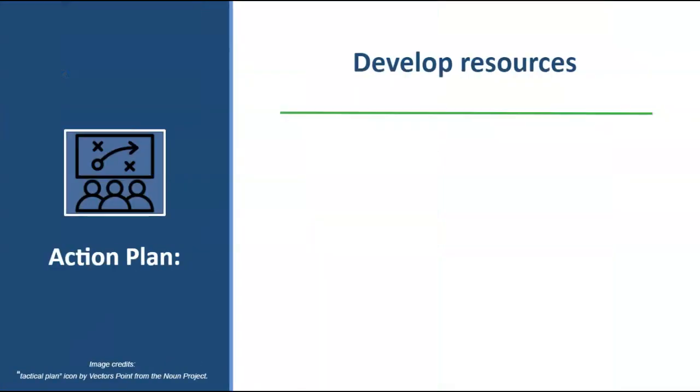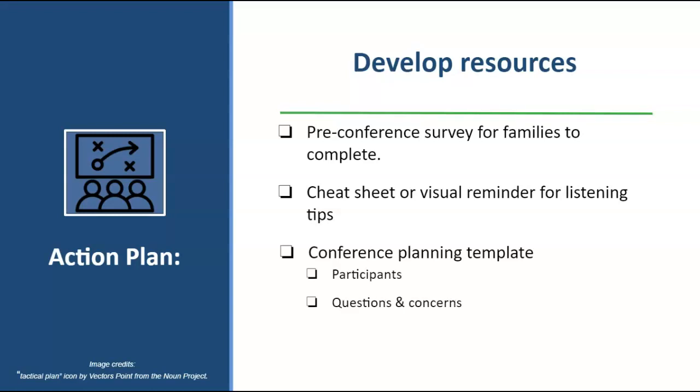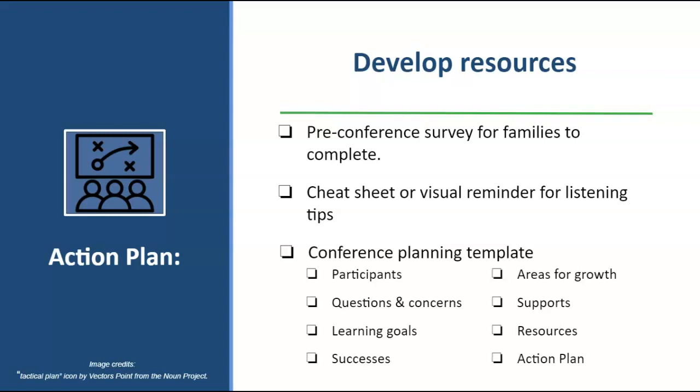Maybe your next step is to develop resources, such as a pre-conference survey for families to complete, a cheat sheet or visual reminder of listening tips, or a conference planning template that includes blank space for items such as participants, questions and concerns, learning goals, successes, areas for growth, supports, resources, and a plan of action.